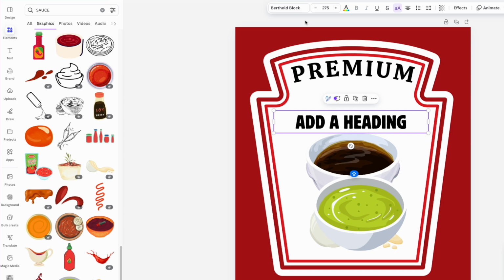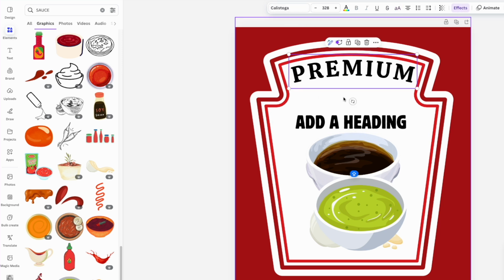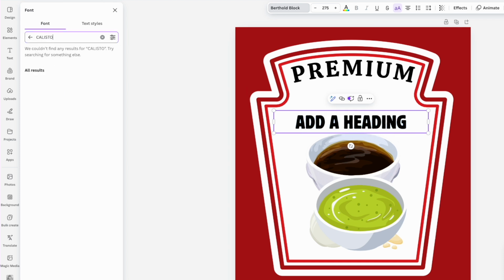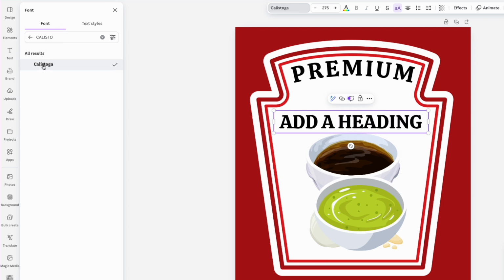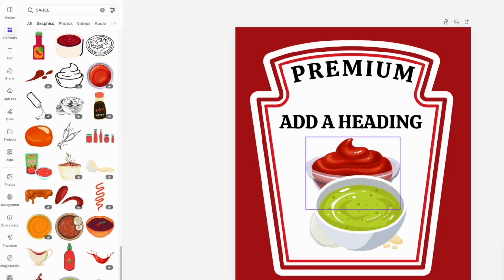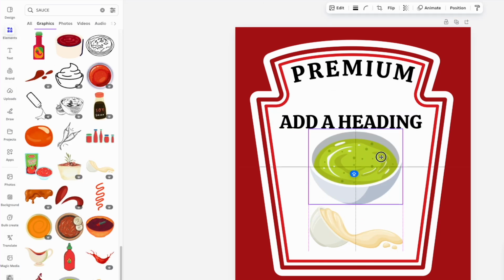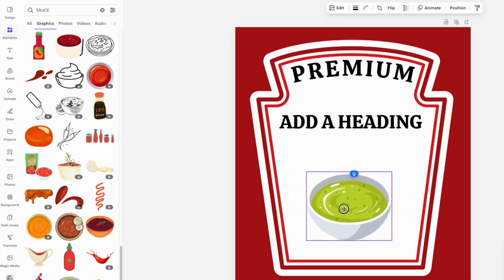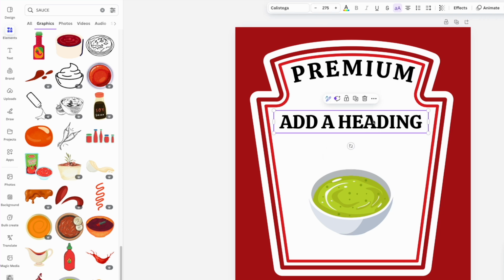So whatever font you pick, I think this one was Calistoga. I'm going to make sure that this is Calistoga too. Calistoga, great. All right, and then we'll get rid of these graphics, and we'll pick this one right here. And we'll make sure that that's there.